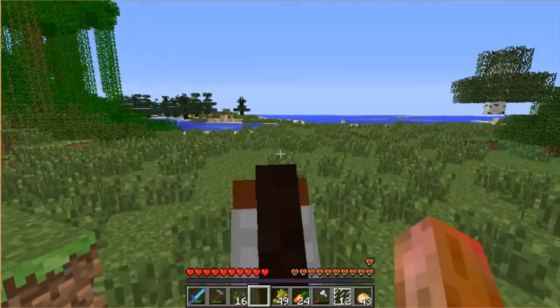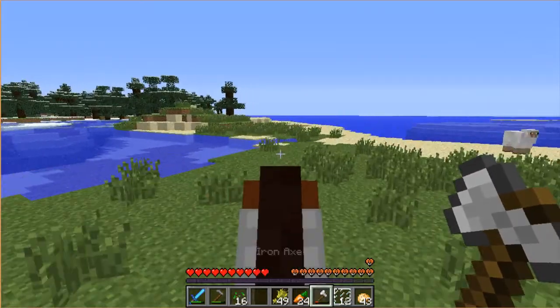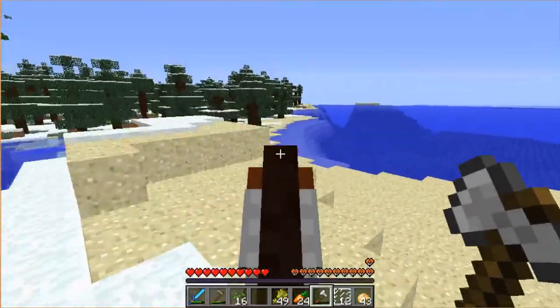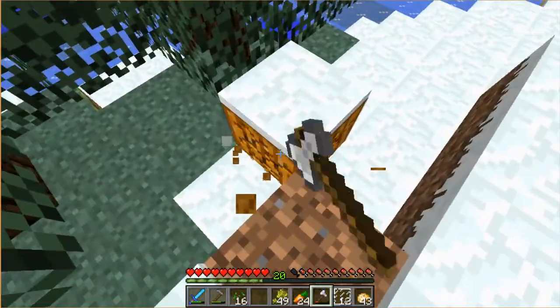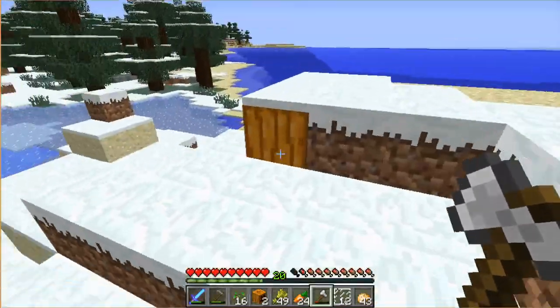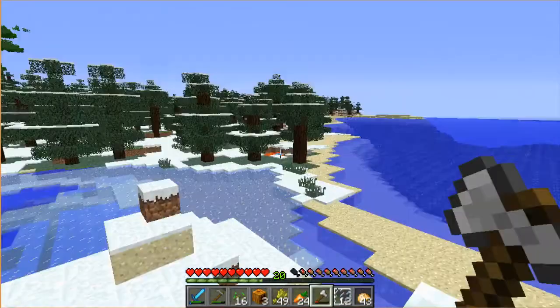Pumpkins. Gonna get some pumpkins for a farm. Could start a pumpkin pie shop. Is there any other? Nope, okay. Oh, one right here. Is that lava? Yeah.